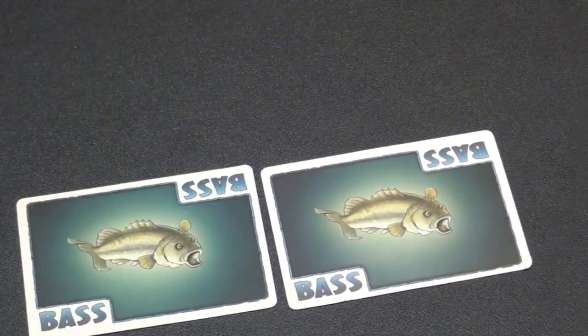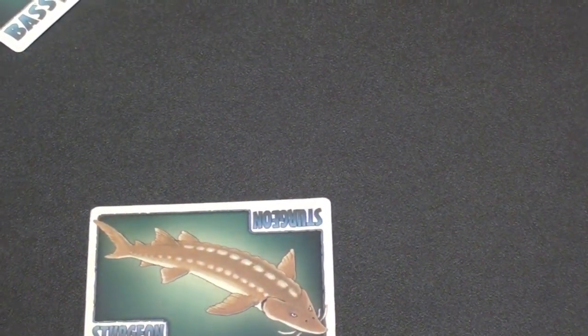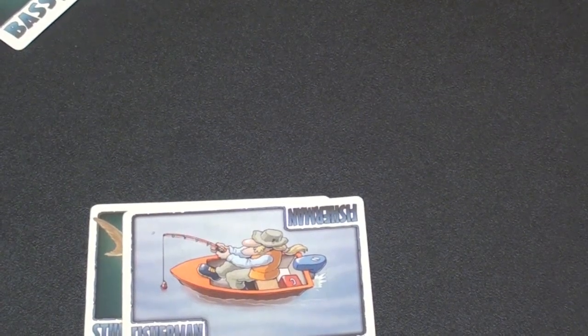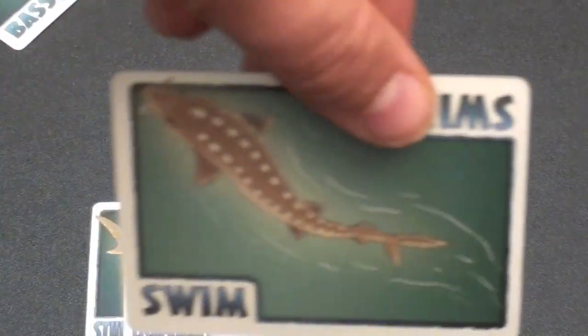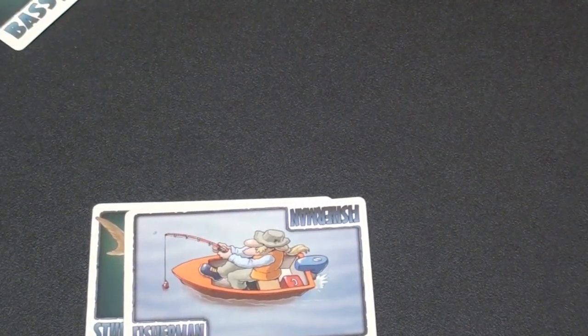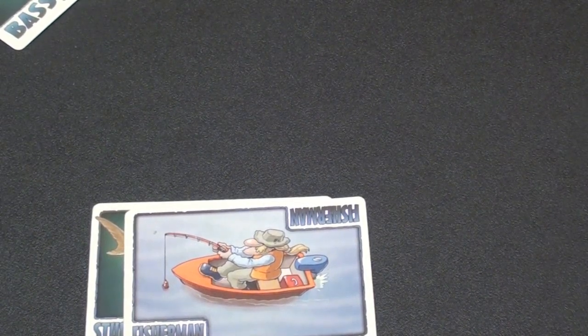They're working together. So, you get a sturgeon. You think you're safe. Well, ha ha ha. Instead of being safe, someone else can play a fisherman card. And the fisherman card comes, they're going to take your sturgeon away unless you can play a swim card. And that will go all the way around the table until someone doesn't have a swim card to play. And so eventually someone will get a sturgeon on the table, and then eventually someone will play a fisherman who will take that sturgeon away.